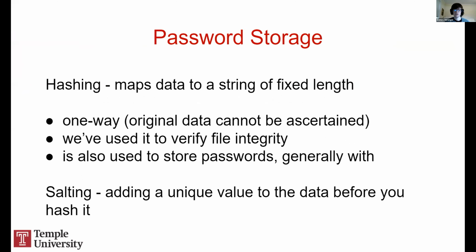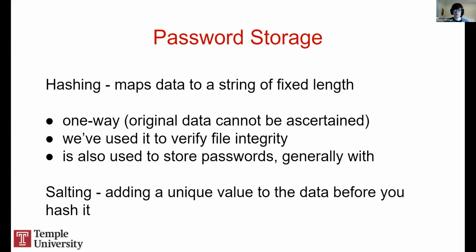So first, passwords are stored by hashing, which we've seen before. It maps data to a string of fixed length. It's one way, so the original data cannot be ascertained by the hashing output in most cases. We've used it in the past to verify file integrity. When you were downloading Kali, you matched the hash of your downloaded file to that provided by kali.org to ensure that it wasn't tampered with.